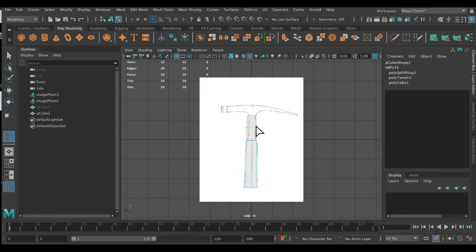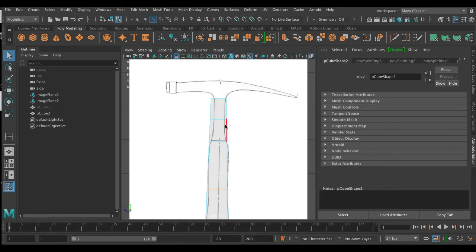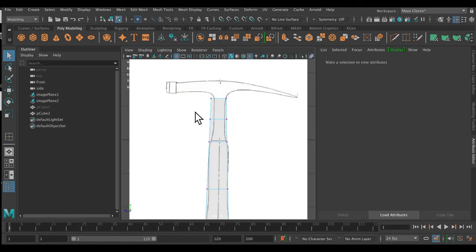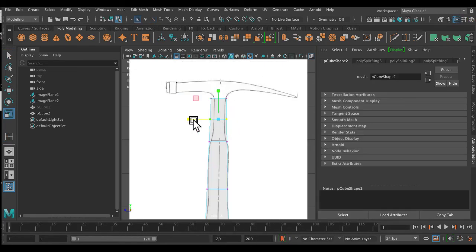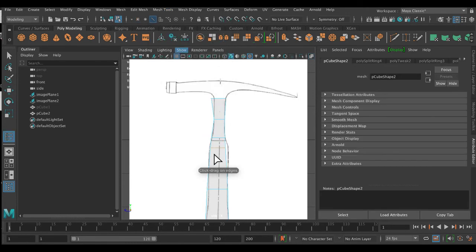And then I'm going to do a couple just to shape this out even further. And I'm going to insert an edge loop right under here.